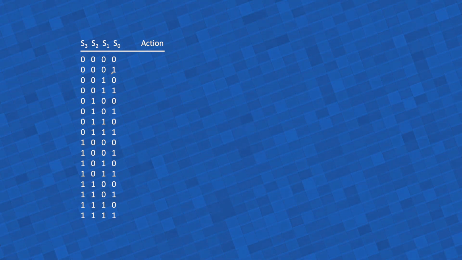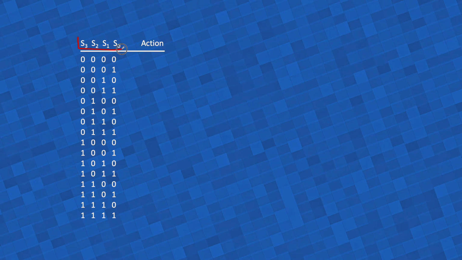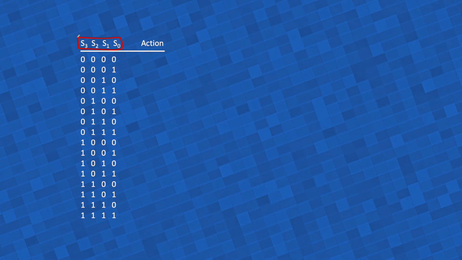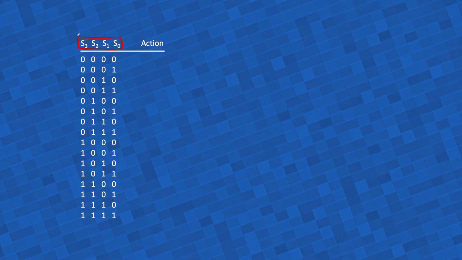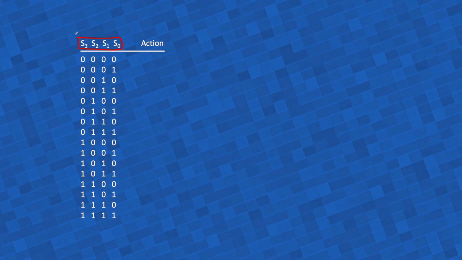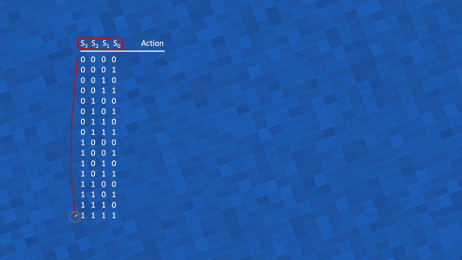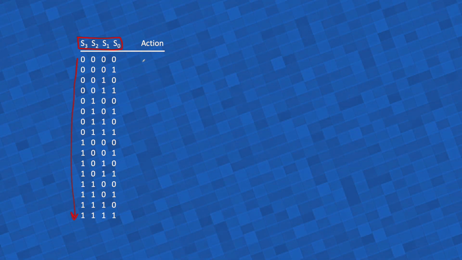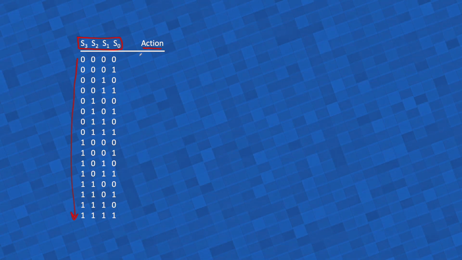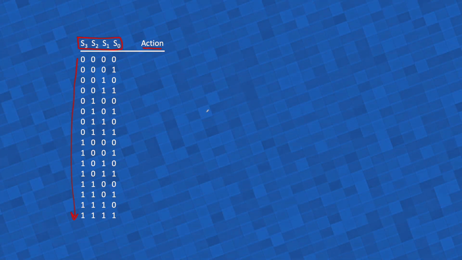So here's how we do this. Remember, we are using a 4-bit counter as a clock generation state machine. In fact, this is a 16-state state machine. Now, these are the possible states we have. We have to decide now which action to take on each one of these states, if any action is to be taken at all.